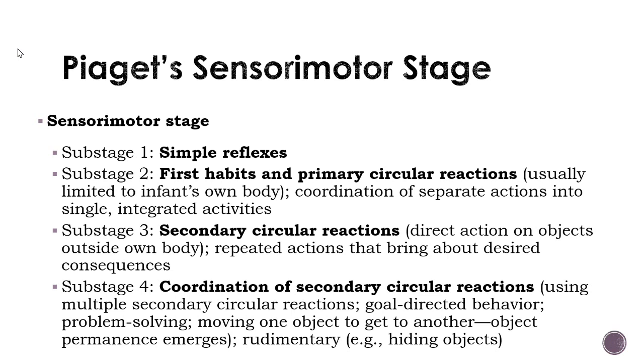Now at this point, you may have made this connection on your own, but this is where object permanence actually shows up. I think on the next slide is where I give you the definition of object permanence, but if you remember, that's where they realize things exist even though they may no longer be in sight.